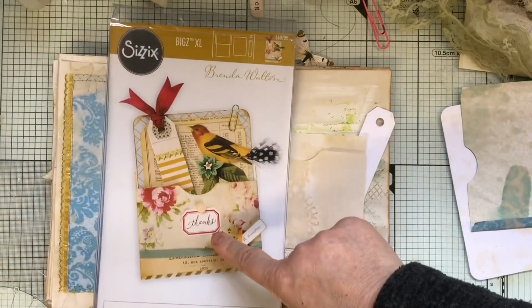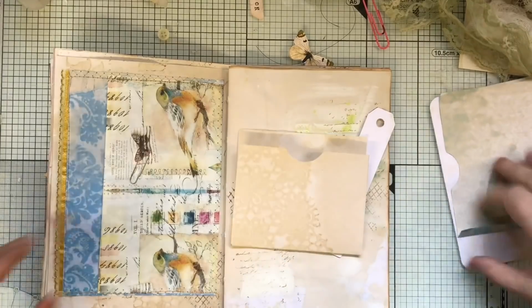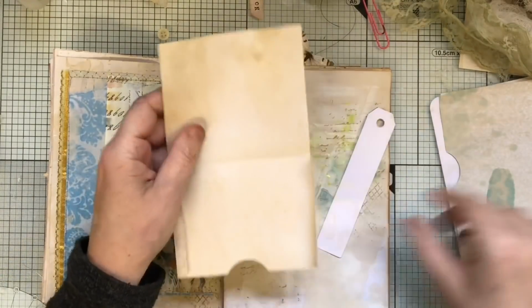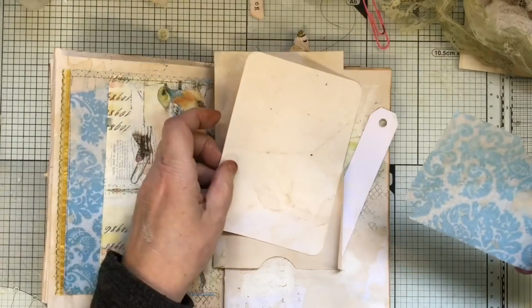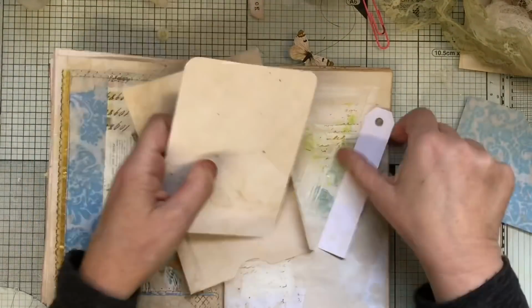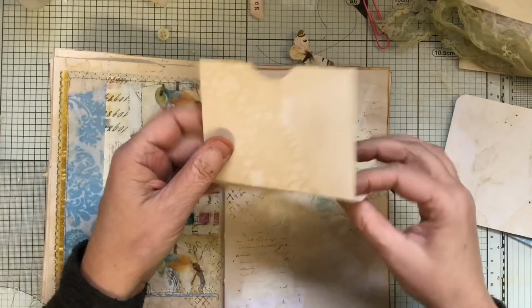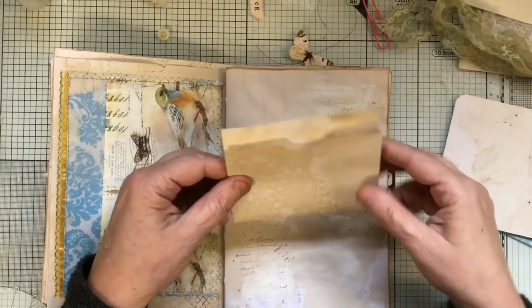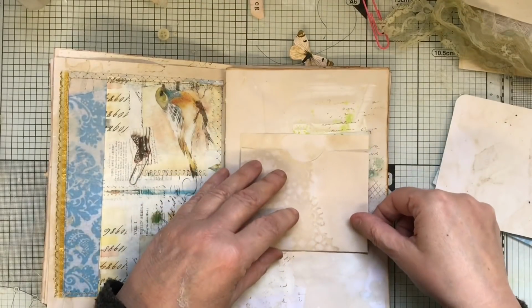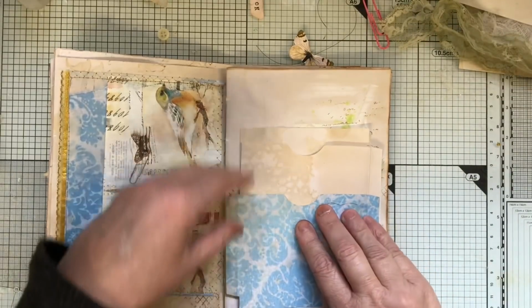Yeah, so I'm using that a little bit differently because I'm going to do a double pocket with it. Because what I've done, I cut the first bit out, yeah, and then the journaling card that goes with it. And then I also cut another bit out, the pocket, out of the other bit of that. So I thought, this is what I think. All right, that was going to go there, like that. Like so.